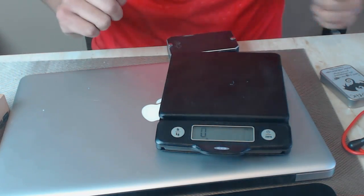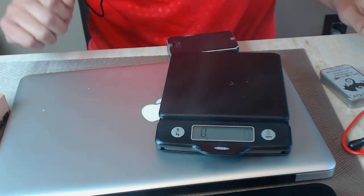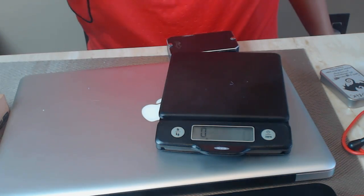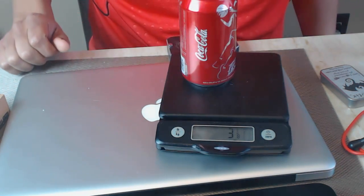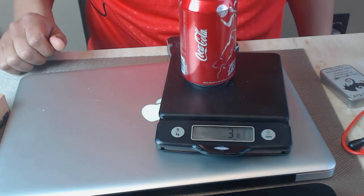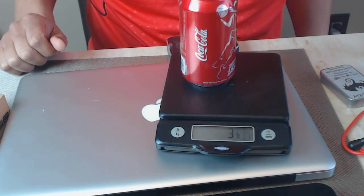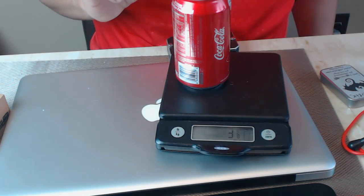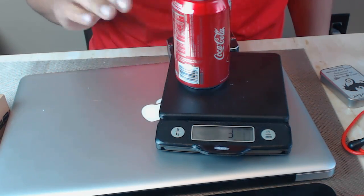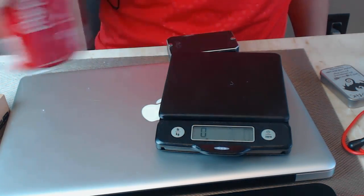Now I'm gonna really mess with them. I'm gonna weigh some coke. Got 3 ounces of coke. What did you guys think I was about to weigh? Got 3 ounces, 3 ounces even.